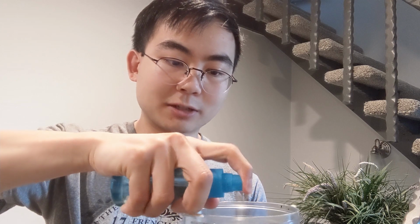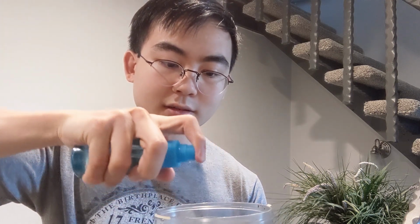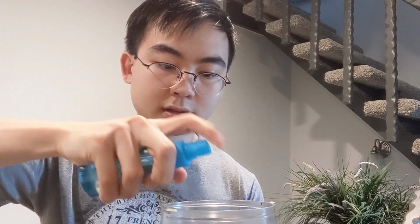So I'm going to open this up and show you how you can mist it. Okay, so you can take a misting bottle. This is a little spray bottle that I have. You can use one of those Windex type spray bottles if you want. Basically anything that will spray the water will work fine for this. So all I gotta do is give it a few spurts of water, like that. And you're pretty much good to go.